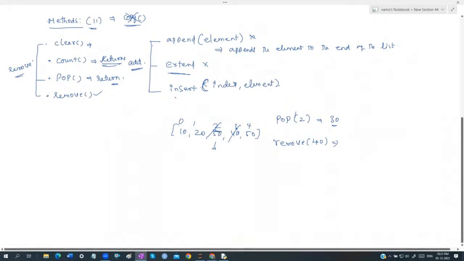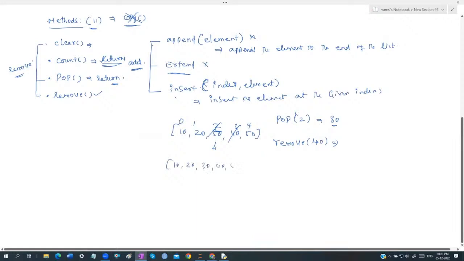Insert is going to insert the element at the given index. For example, we have X as 10, 20, 30, 40, 50.